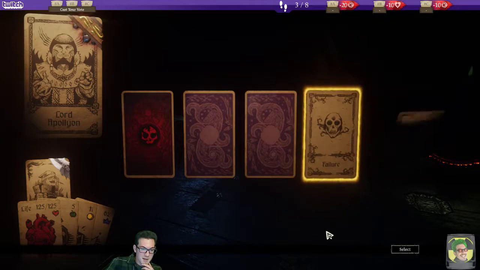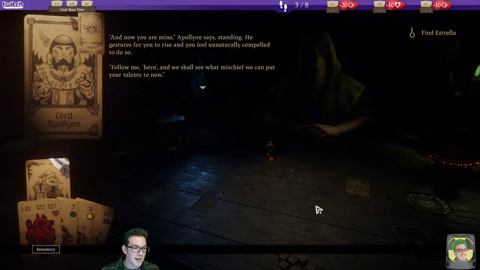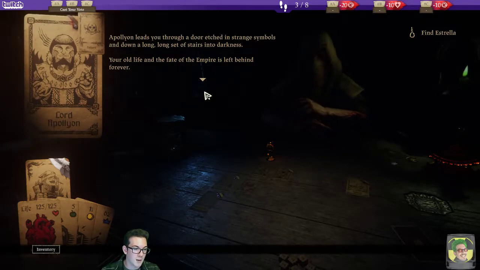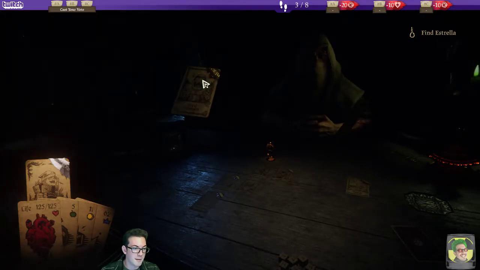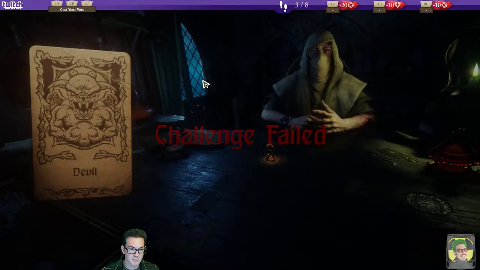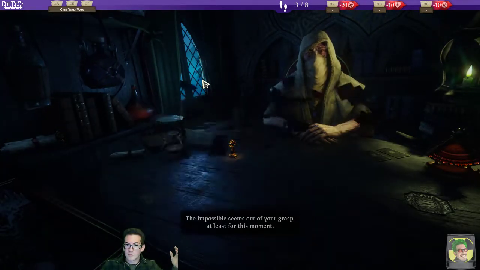Interesting. And now you are mine, Apillion says, standing as he gestures for you to rise, and you feel unnaturally compelled to do so. Follow me, hero, and we shall see what mischief we can put your talents to now. Apillion leads you through the door, etched in strange symbols, and down a long set of stairs into darkness. Your old life and the fate of the Empire is left behind forever. Challenge failed. The impossible seems out of your grasp, at least for now.